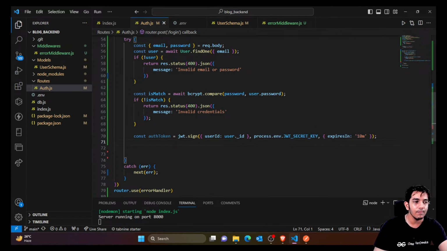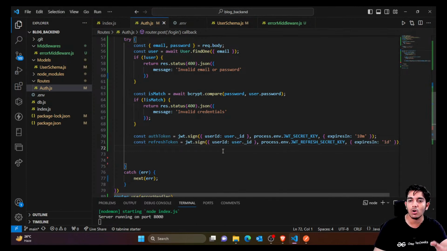Similarly you would be generating a refresh token also. Refresh token and auth token are actually very useful. For example, an auth token can't be forever. It's always less secure to have a forever auth token. So we are just going to expire the auth token every 10 minutes, and we would say a refresh token would be available for 1 day.